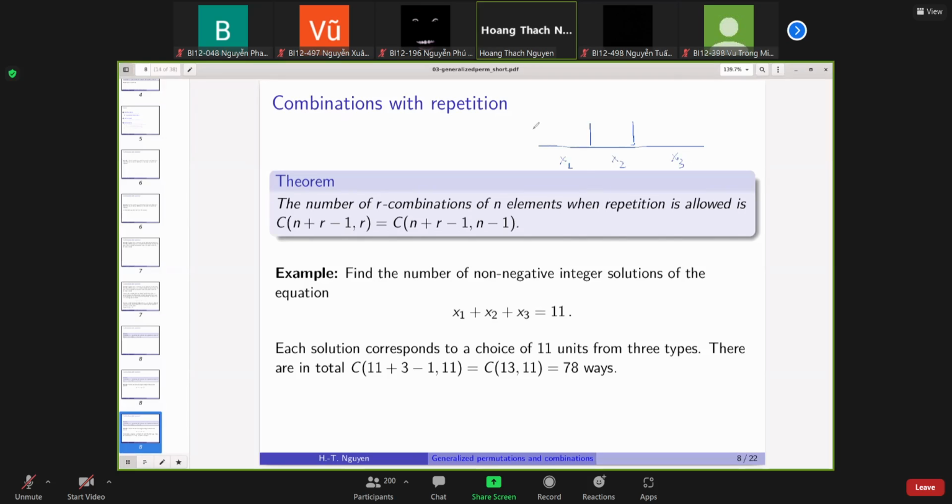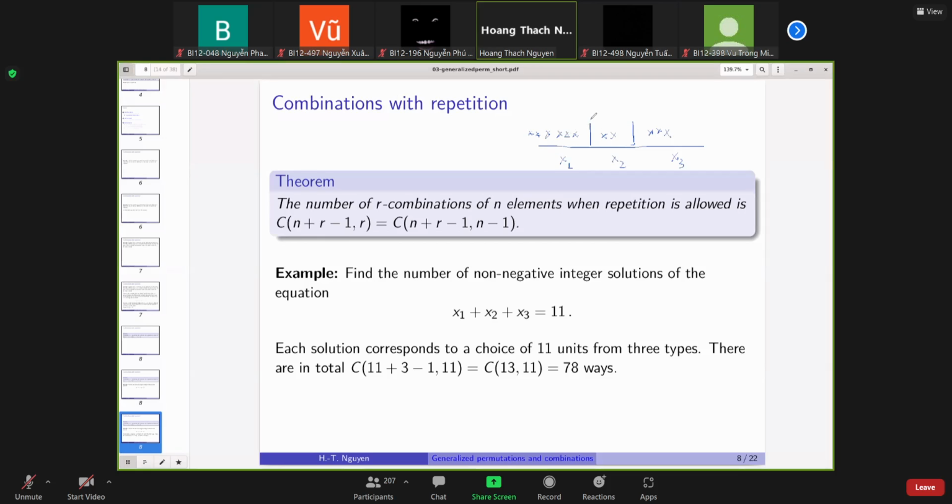Let's say that you give 6 tokens here, 1, 2, 3, 4, 5, 6, 2 here and 3 here. Then you have a solution to this equation corresponding to x1 equal to 6, x2 equal to 2, and x3 equal to 3. Okay.